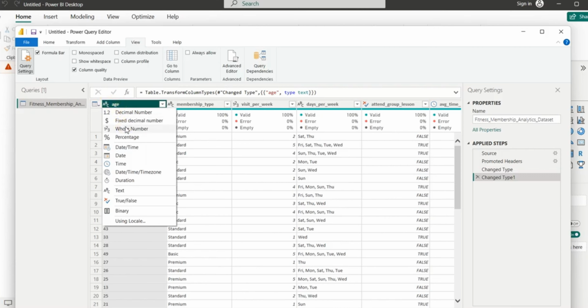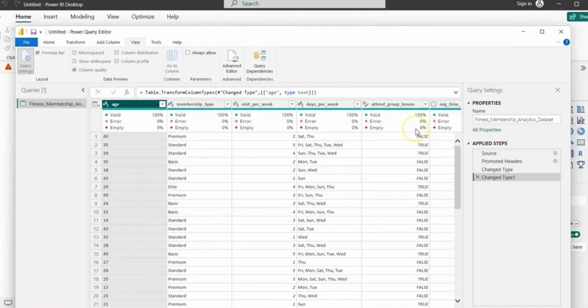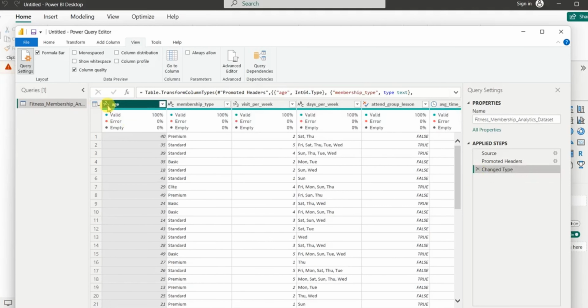And so in this situation, these are whole numbers, and so we are going to change this, or equally, without doing that, we can come here. Like I said in one of my videos, these are applied steps. So whatever changes that we make is kept here. All right, so the change that we made, this is it, change type, so we can just cancel this, and then you see it's gone back to numerical.